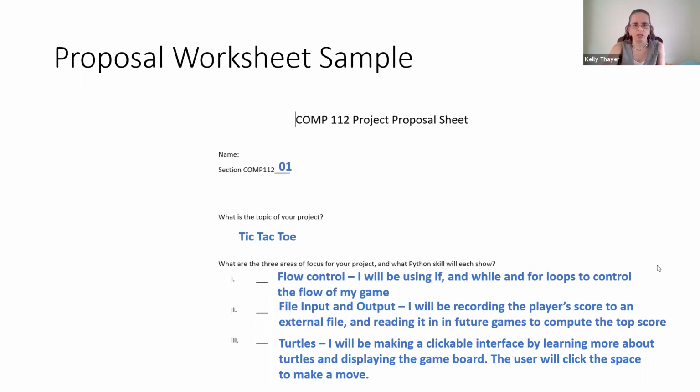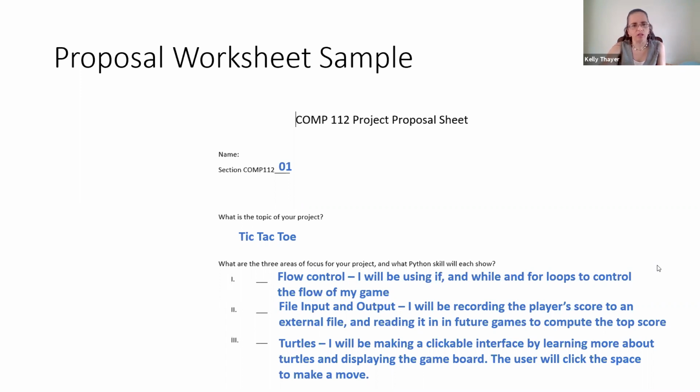So what I'm asking you to put together is a very simple worksheet. We need your name, section, and what is the topic of your project? What are you thinking about working on? So I've provided you with a sample worksheet, and you'll actually get basically this sheet to fill out and share back with me. And then you want to think about 3 areas of focus or 3 goals for your project. And like I'm saying, these may change over the course of the semester, but we want you to start with something so we have an idea of where you're going with this.